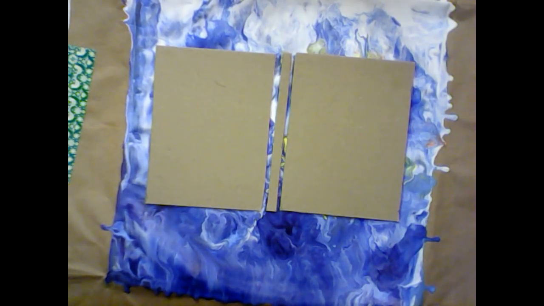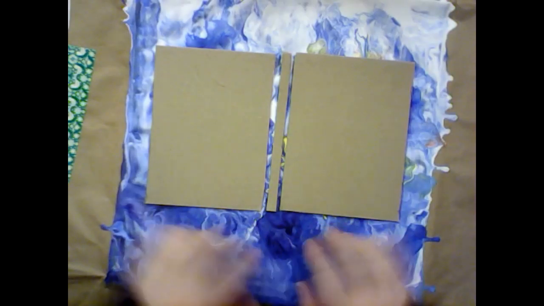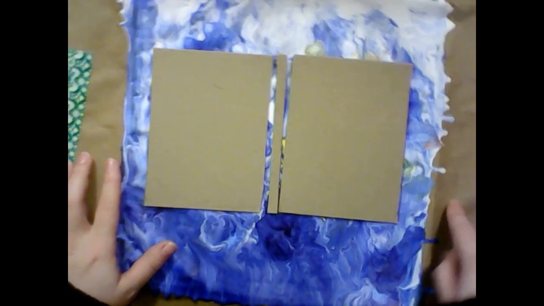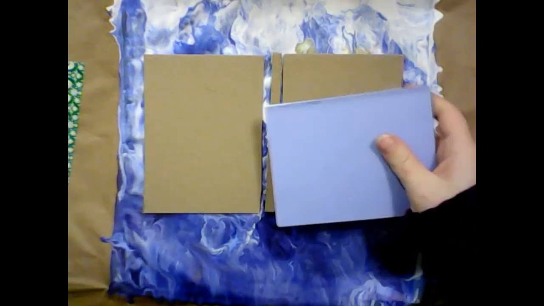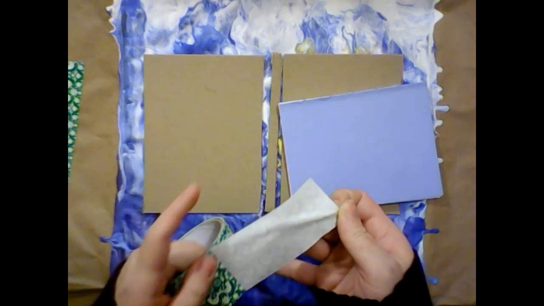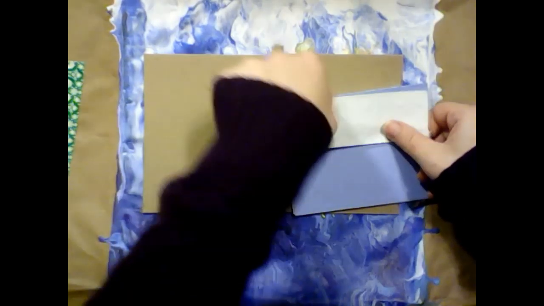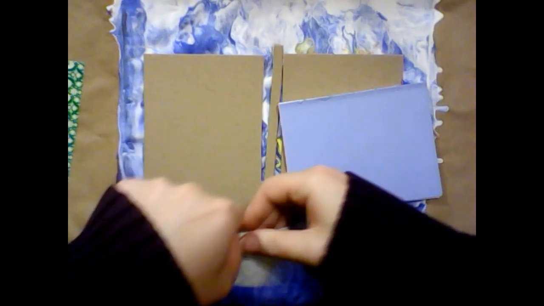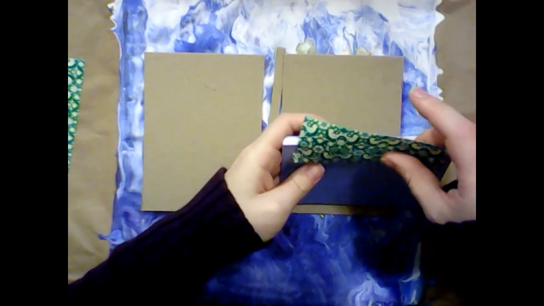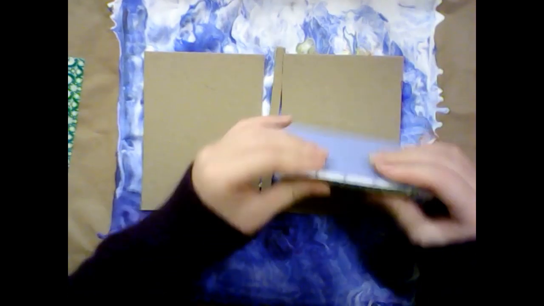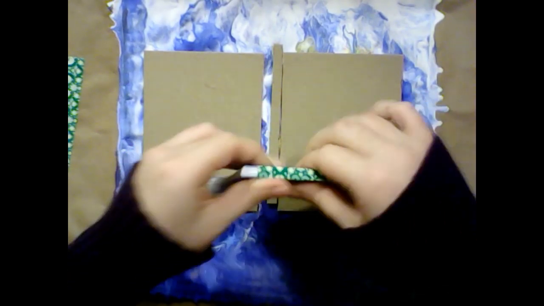We will glue it all down to the back side of this pour that we did the other day. Then we will take and fold all of our edges in. We've got plenty of space around the outside to have extra fold over on that paint so you won't be able to see any of the brown paper that we poured on. Before we do anything with that let's grab a little bit of duct tape. I like using a little bit of duct tape just along the spine of my text block before I glue it in. I feel like it adds just a little bit of extra strength to the whole shebang and makes everything stay just a little bit more together.